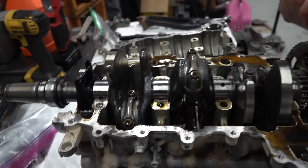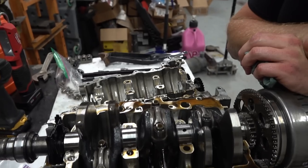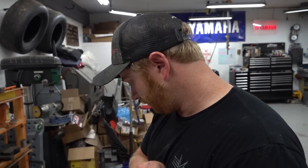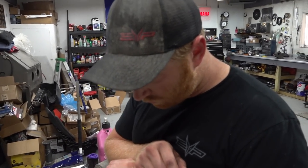Sometimes you can see deep scratches in the bearings. Yep, there will be some marks in the bearings because there are multiple layers and lead coatings and all this stuff on the bearings that will wear off over time. But yeah, for sure, man.